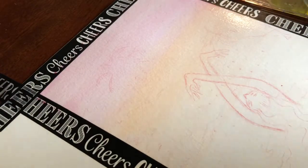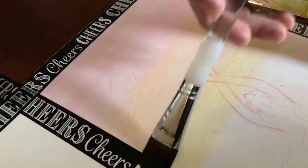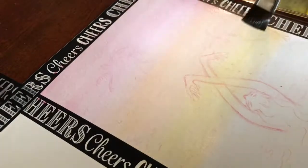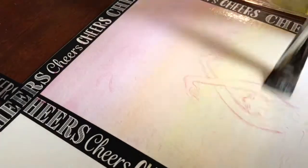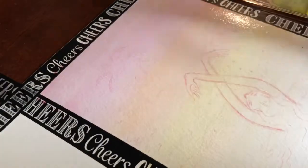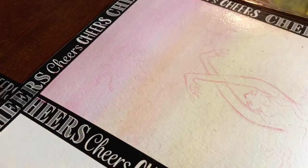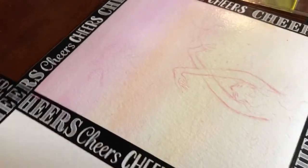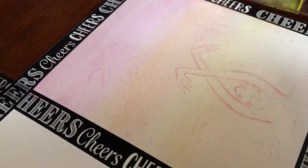I think the yellow is pretty good, like a nice lemon yellow. I'm not sure, they don't really have names on this set. It's just the colors. And I wasn't really expecting it to have two purples, to be honest. I was really surprised by that. See, it doesn't come out that right. I already know it's not.